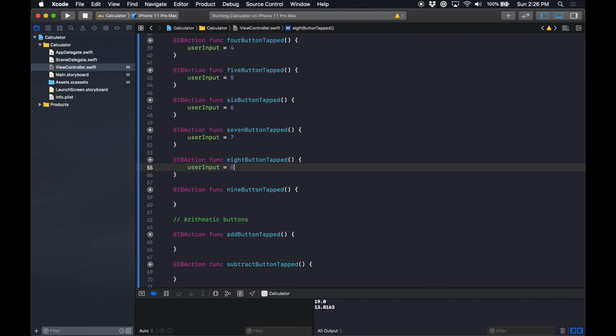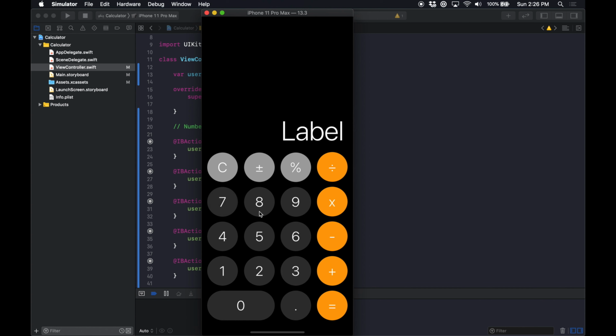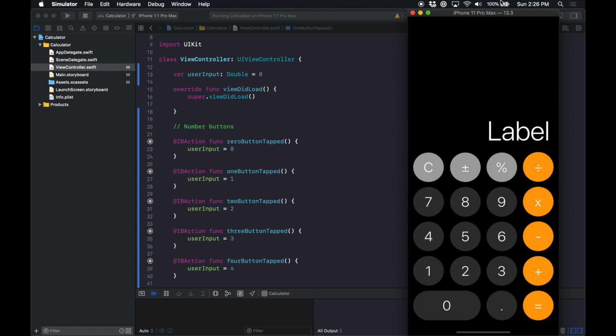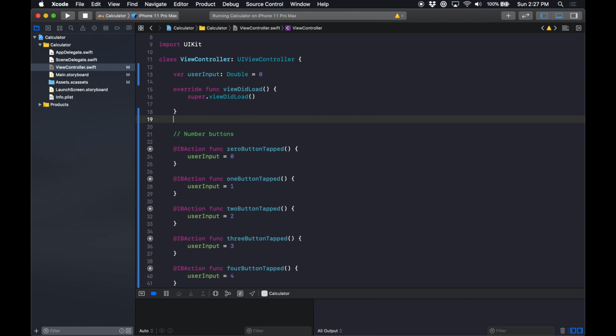Okay, so if we go ahead and run our app here, you're going to see that all of the buttons should be laid out properly, and we can click on them. They even do a little highlight animation to indicate that they're being tapped on. But we actually don't have any way of being able to tell if our code is actually doing anything. Now, we obviously have lots of indications, but we would like something, so let's maybe make it so that it prints to the console down here.